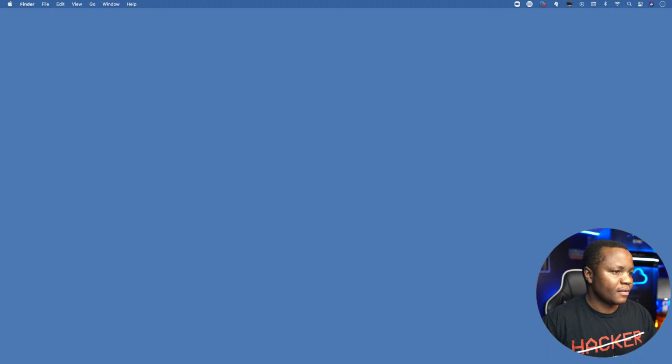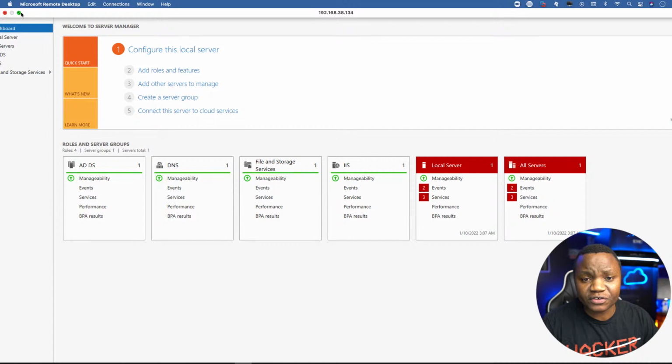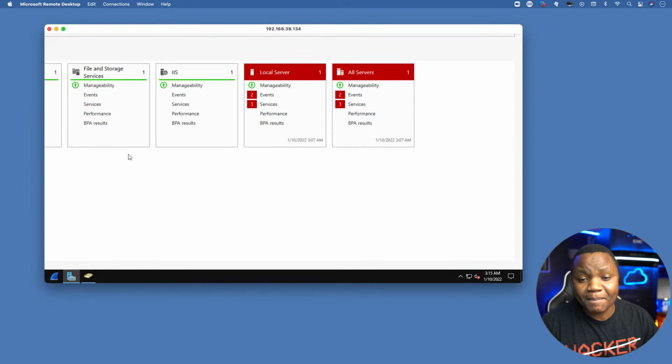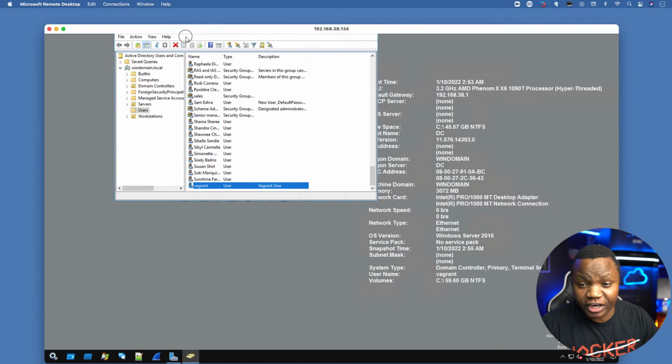So what we have today is a Windows domain controller. If you have never attacked Active Directory before, this is just a Windows Active Directory machine. A lot of companies use Active Directory for managing their infrastructure. In this case, we'll be managing users and computers and some file shares. The idea is for people to be able to share things within a network, like file shares, email, and authentication. You need one machine called a domain controller, and that's the Windows machine in this case.